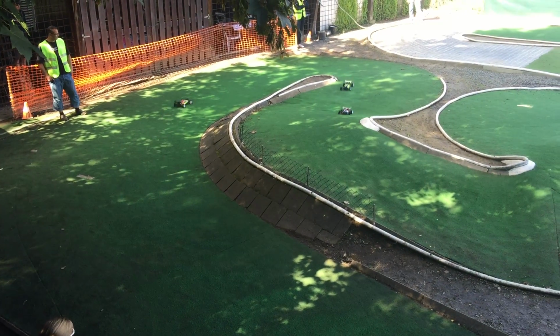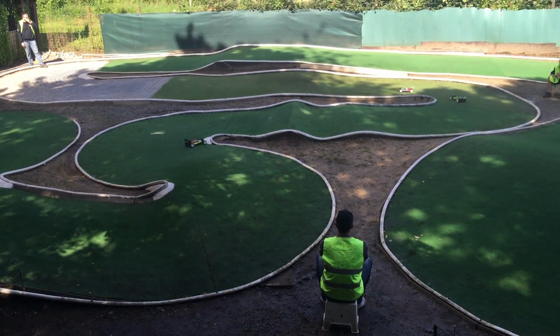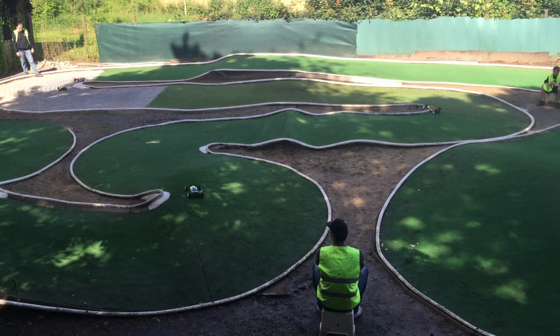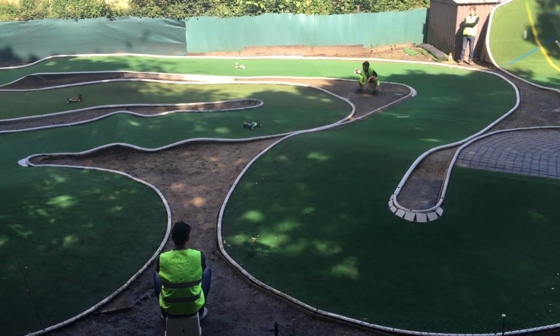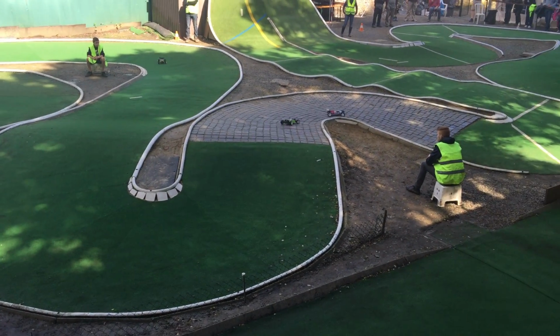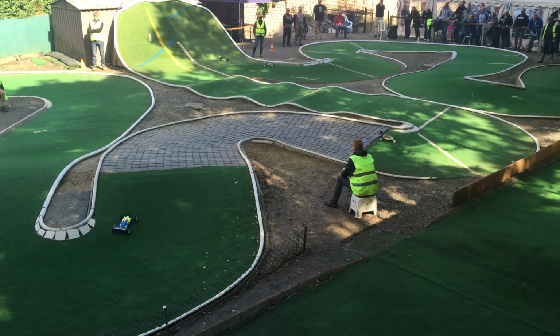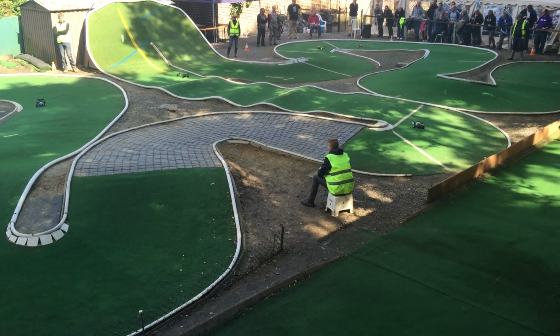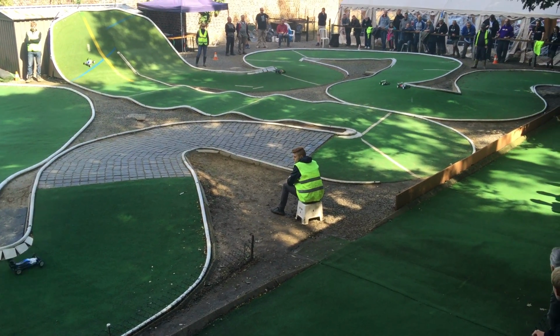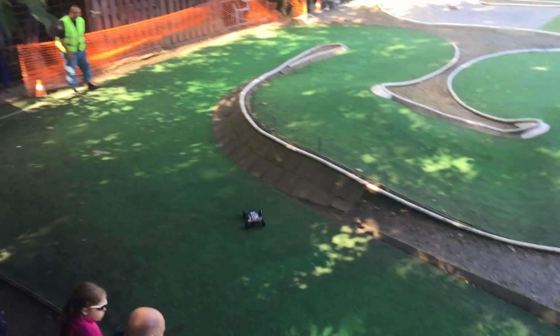Nielsen just dropping back as the front two just stretch their legs a little bit more as they come through the switchback over the first double. 1 minute. There is 1 minute to go, drivers. So all eyes on the lead pair here as they go through the centre cobbles into the jumps now. Both going single double, keeping it nice and steady, heading through onto the off camber. Trying to keep it tight, trying to keep it clean. Onto the main straight they come.